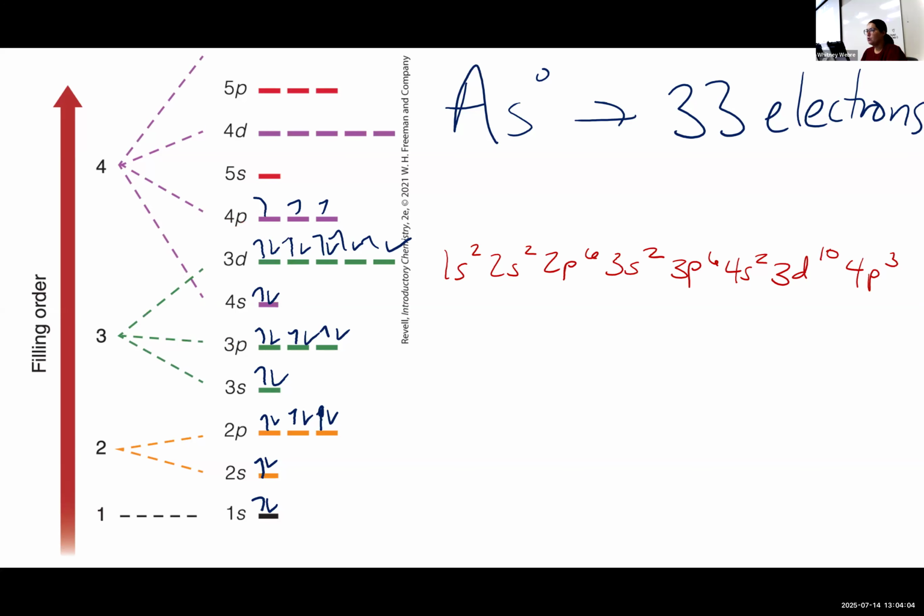And you might be asked to do electron configurations, so double check the amount of electrons. Is it neutral in charge, is it negative in charge? Arsenic is underneath nitrogen. Arsenic would prefer to be a -3 if it's an ion, and so then you have to just add those 3 electrons. So then it becomes diamagnetic. But if it's arsenic neutrally charged, it would just be with the 3 and be paramagnetic.